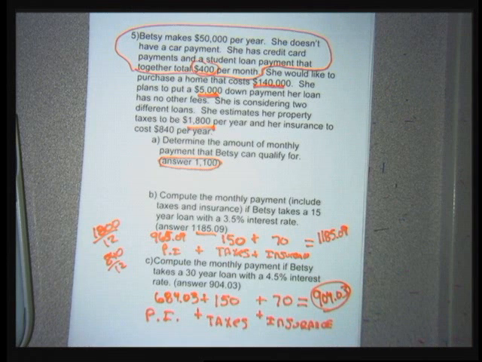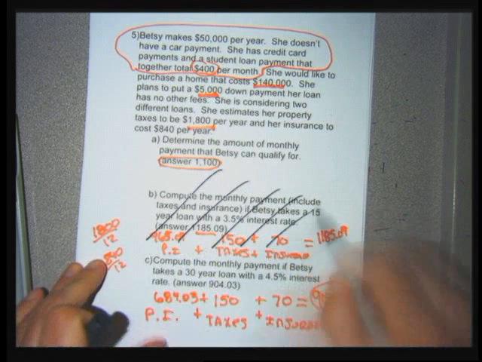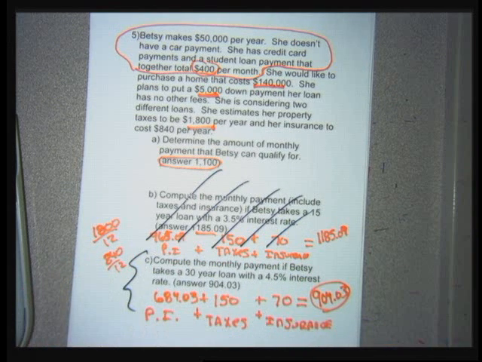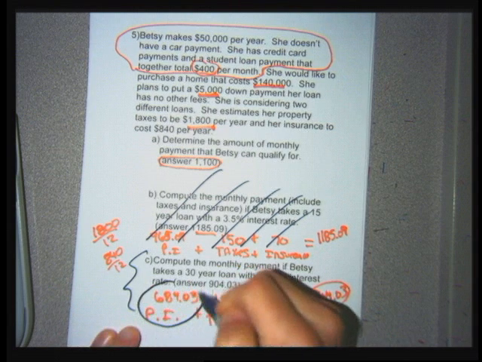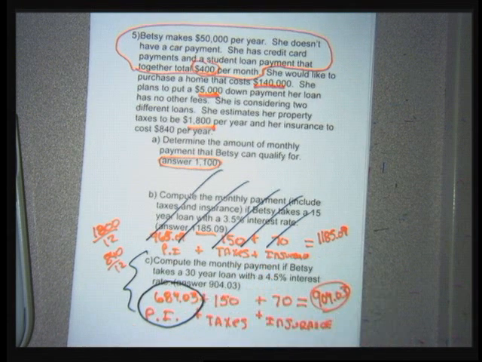Question 6 assumes that Betsy couldn't take this loan, and she actually took the loan in part C, and asks some questions about that particular loan. And conveniently, I just did problem 5C. That's going to make problem 6A real quick to do, and then 6B not so quick to do. But when I get into problem 6, this amount, the $684.03, the principal and interest portion of her payment, is going to be an important factor in the computations.